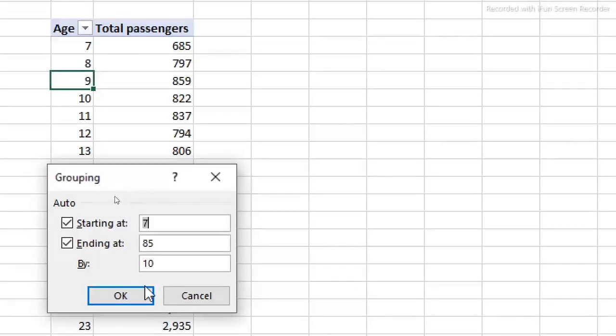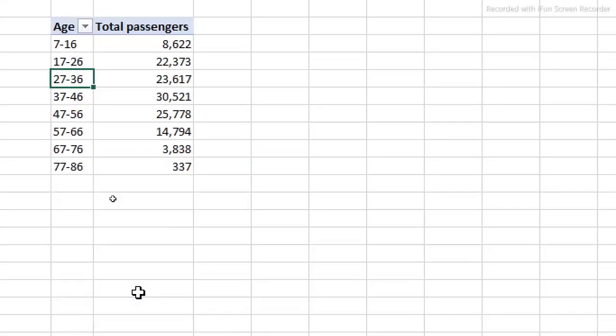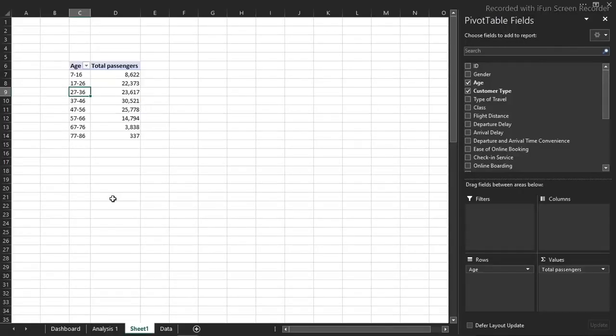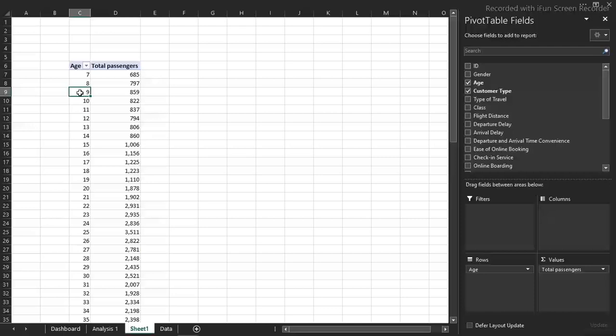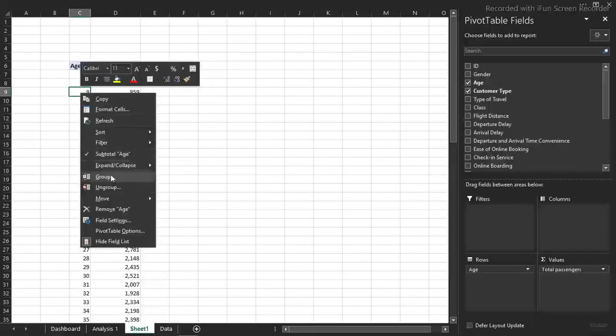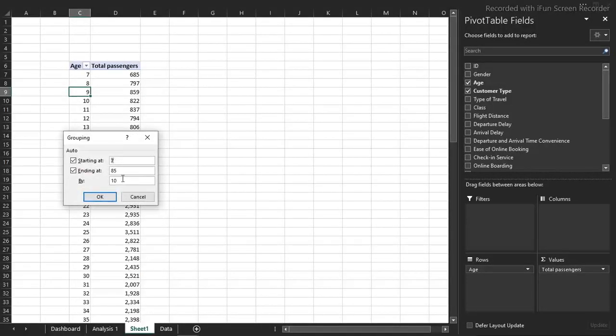So I want to group it into 10. I'm going to have something just like this, but am I satisfied with what I have right now? I guess no. So if you're not, you can recreate this again. What if we don't really want this? So what are we going to do? How to do this? You can Ctrl Z to take it back and right click again and go to group. And once you're on that, I'm going to put right here 15.